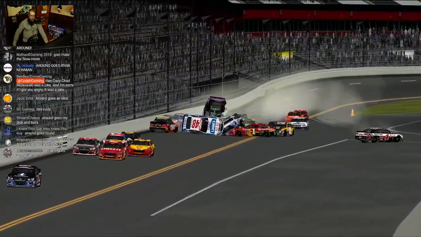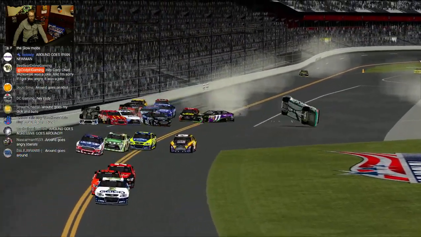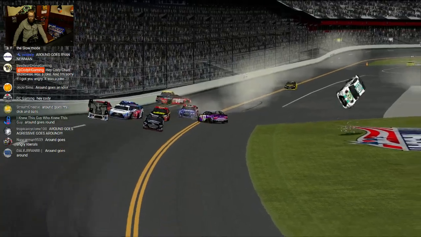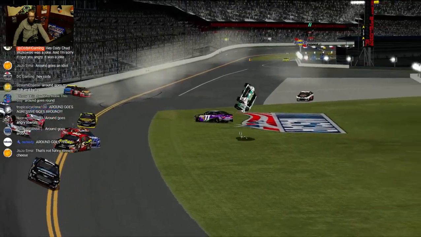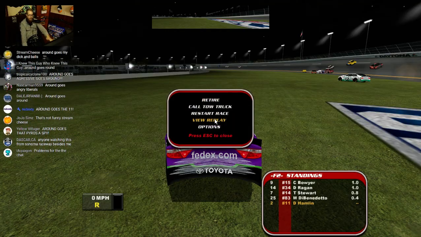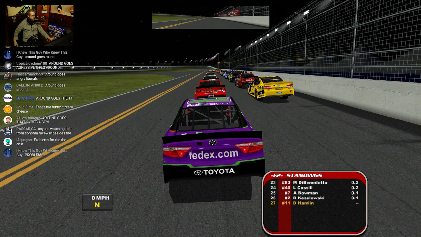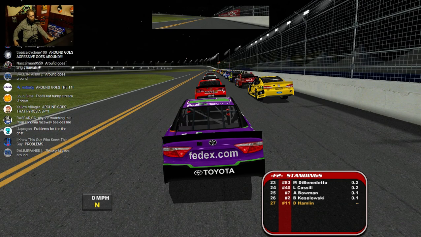He was just trying to get through and got clipped. Side over side, end over end. Alright, we'll try that again.